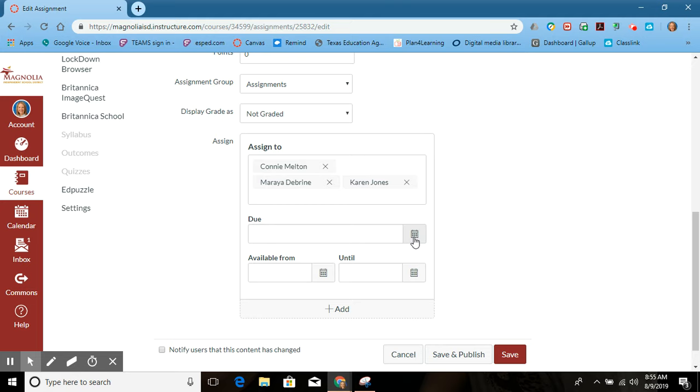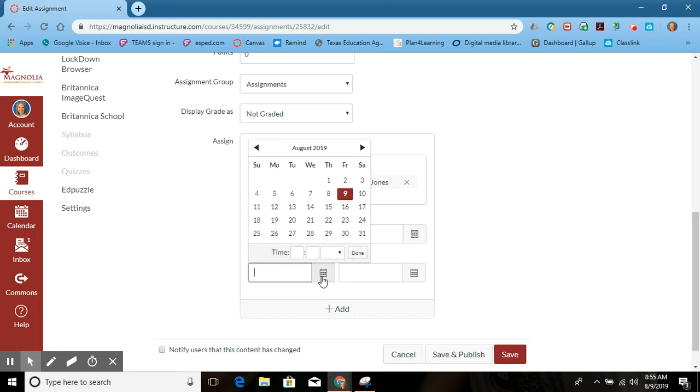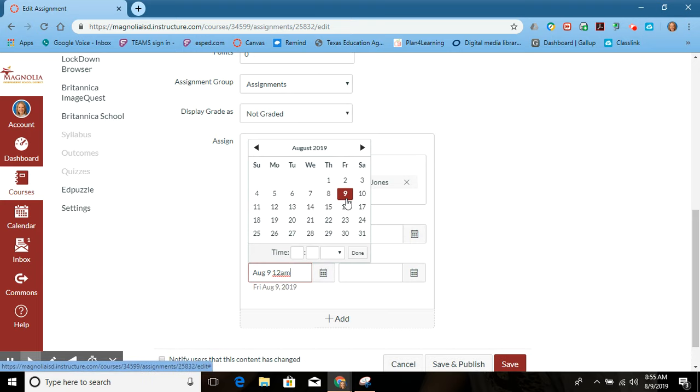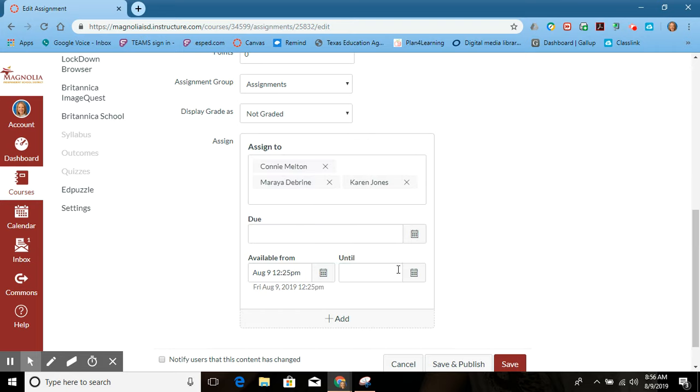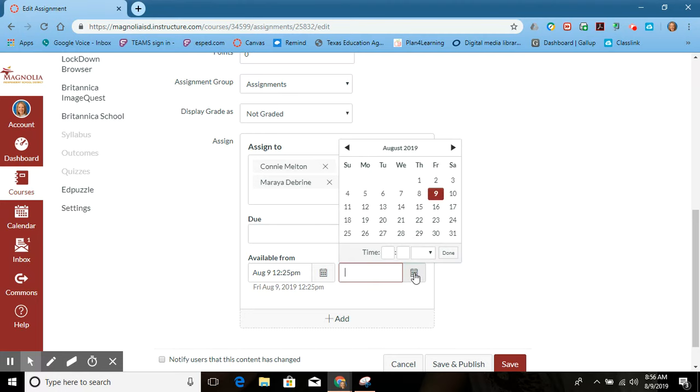When I'm doing an oral alt link, I don't put the due date, but what I do is, let's say our test is today, and this is for kids that are in 6th period. So 6th period is from 12:35 to 1:28. So I'm going to do 12:25, just so I give myself a 10-minute window. And then I'm going to do 1:38. So I'm going to do 10 minutes before and 10 minutes after.